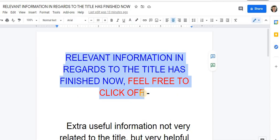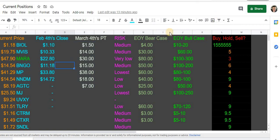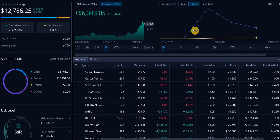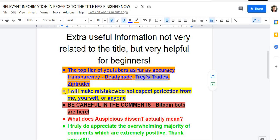That's what we're looking at as far as current positions. Feel free to click off if you have more important things to do — extra useful information for beginners especially: these are the three top YouTubers excluding me, number one as far as accuracy in my opinion. Don't get mad if you don't agree. I've been wrong but we've had five out of seven price targets hit. This guy is the best for accuracy, this guy is best for transparency, and this guy is second best for accuracy. None of these guys show you their account history — Trace Trades shows how he's doing on positions, but no one shows their full account history.